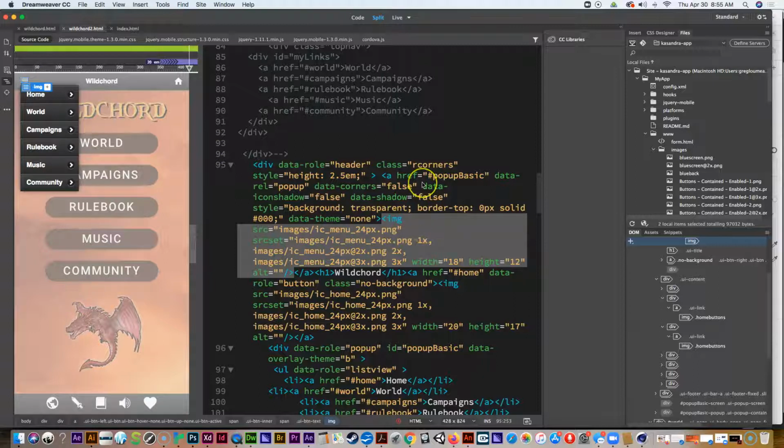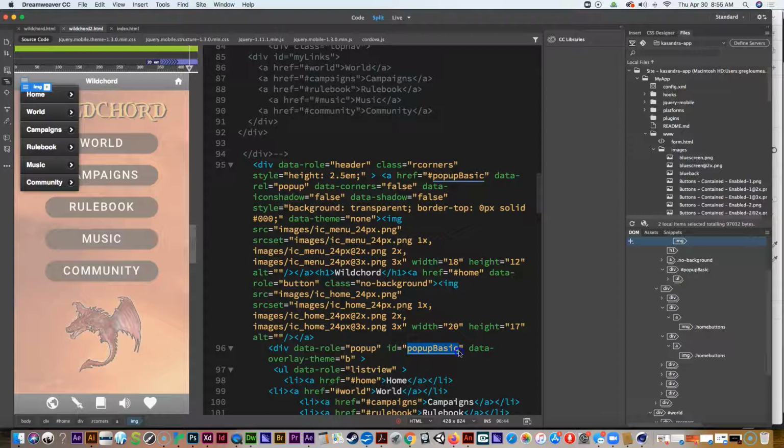And notice that what we're doing is we're saying a href equals pop-up basic, and it's a pop-up, right? So this is being called pop-up basic, and this is it right here. This is the actual pop-up that's being called, right? So here we say, okay, call pop-up basic, and then here's pop-up basic, right?